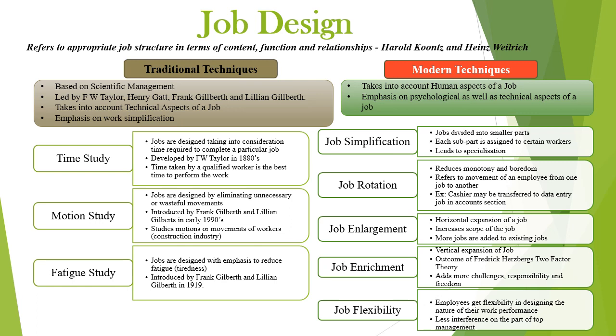Now, there are two types of approaches to job design. One is traditional and one is modern. Traditional job design is based on scientific management that was led by F.W. Taylor and followed further by Henry Gantt, Frank Gilbreth and Lillian Gilbreth. Traditional job design takes into account various technical aspects of a job.